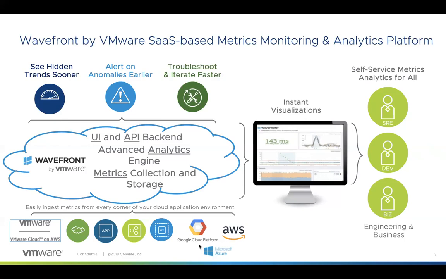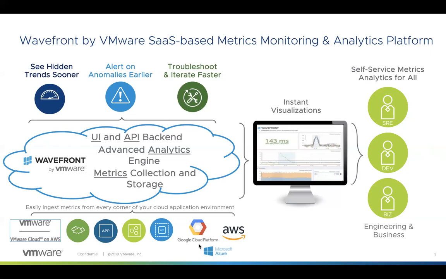Instead, they only need to focus on their development. And everything else, the monitoring needs, is going to be provided as a service. Because it's a SaaS model, you get simplicity in doing that.